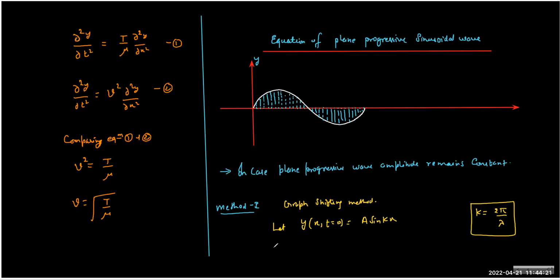So let's say this is the sine function A sin kx, and we are trying to write an equation of x comma t, at any instant of time t. So if you remember, at any time t, the x will be shifted by x minus vt. So this x must be transformed into this value to get the generalized relation of y of any particle at any location at any time t. So the idea is, if you know the answer at t equals 0 or any instant, then finding the answer for a general instant of time can be obtained by simply shifting the x coordinate. So we have to shift x by x minus vt, and we are done.